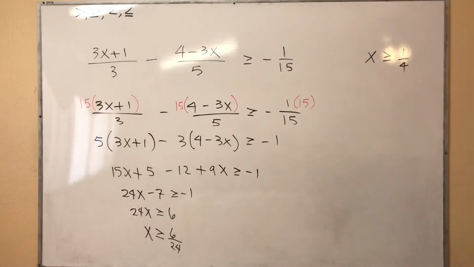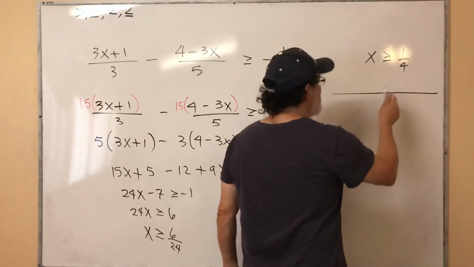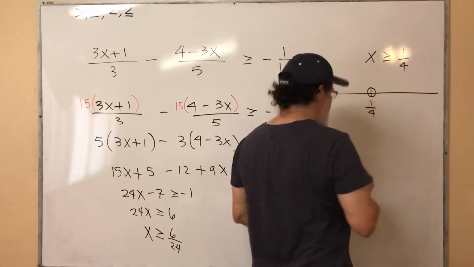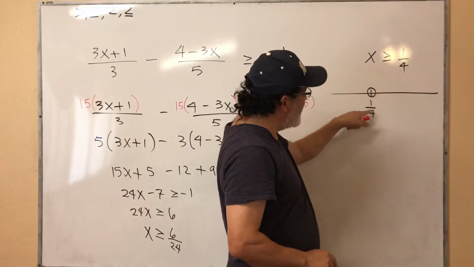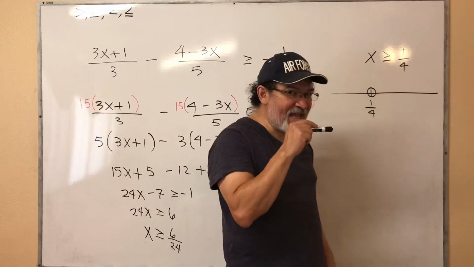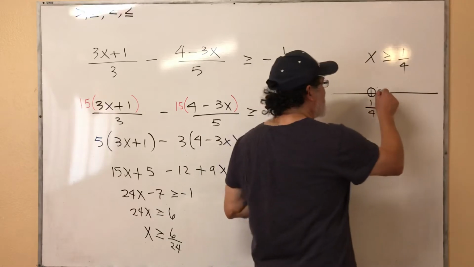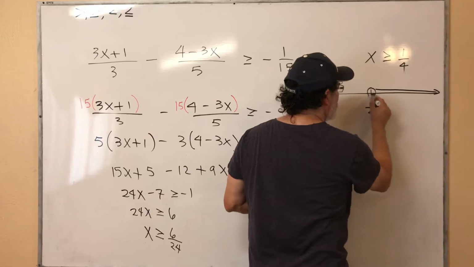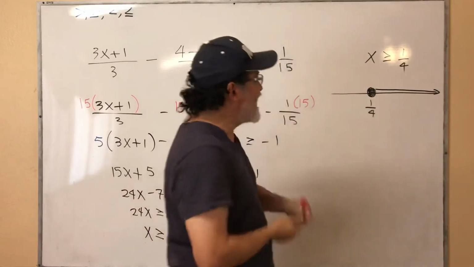By the way, I forgot to tell you that you can graph this answer. Yes, you can. Go to the number line. We're going to graph the answer. The number line, go to 1/4. Circle 1/4. And because it has equal, the 1/4 is shaded. And it also has greater than, so therefore this is greater than 1/4, and because it has equal, you better shade 1/4. That's the graph to that.